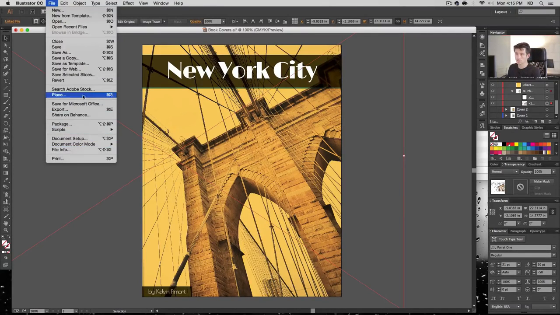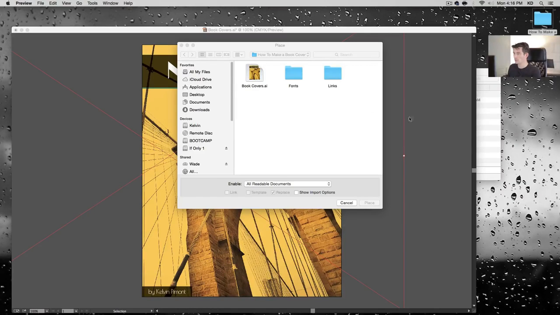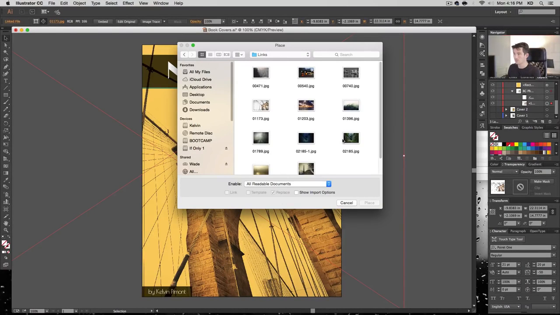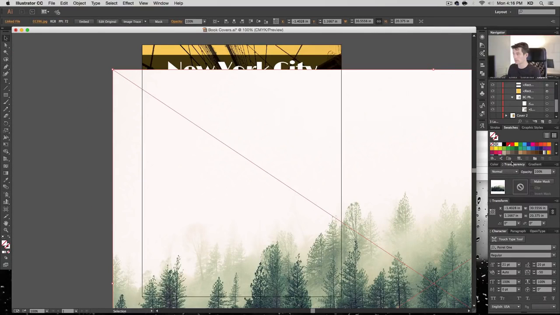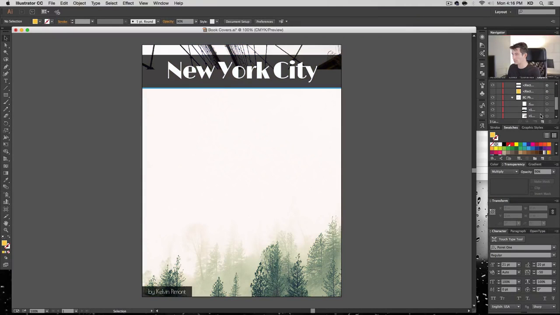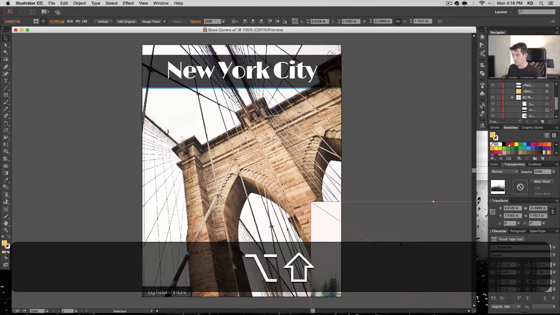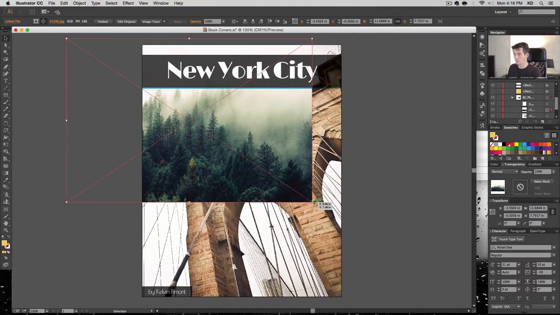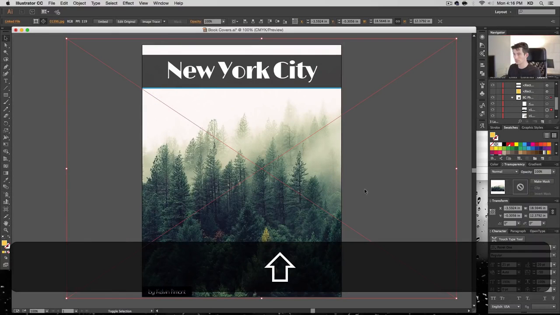and I'm going to go here and place. Okay, and I'm going to go to my links, and I have this cool forest-like photo. Let's try this one. Okay, place it right there. Now I need that image to be placed right there. So I'm going to take it, drag it down in my layers, right underneath my mask, above the photo. I do not need this color. Let's just hide this for now, and let's go here and shrink this. It looks like this one's pretty big. Well, maybe not quite as big as I thought. All right, something like this.